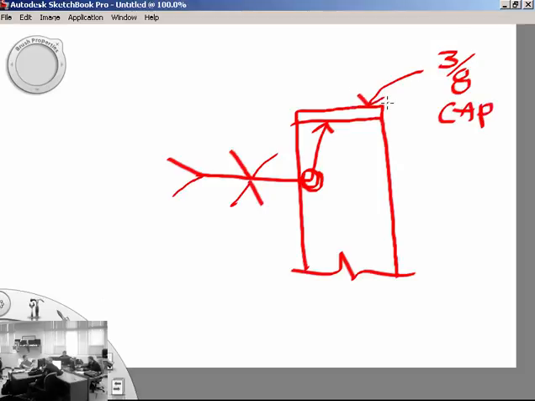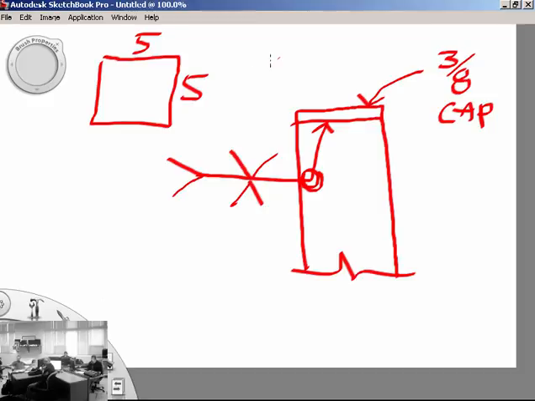Is there a reason they may not give you the dimensions right here in this view of the cap? Yeah, and I say dimensions, I mean the dimensions of the cap. Why would they not bother telling you what the dimensions of the cap are, other than its thickness? Well, I'm talking about not the weld size, I just mean the actual plate size. So, for example, let's say this was technically a 5x5 3/8 plate. Why are they not going to bother telling you the 5x5? Yeah, it's going to be the same size.